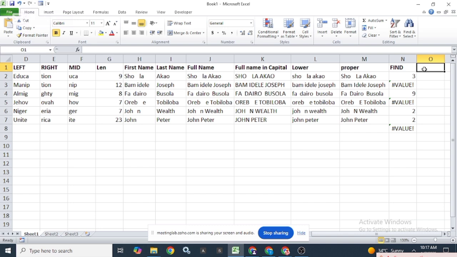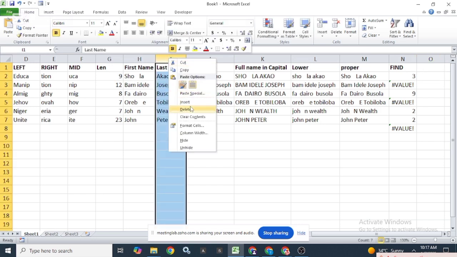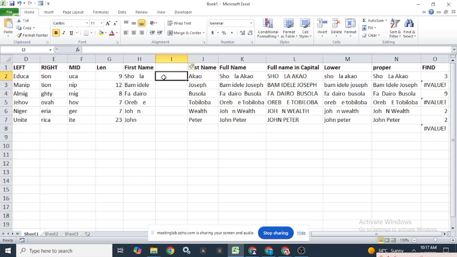So I want to use trim now. Let me put it immediately after that column. Insert, I want to create a new column. So I'll just come here and say equals trim. Test. I'll pick the test and I'll close. After that, I'll press enter.